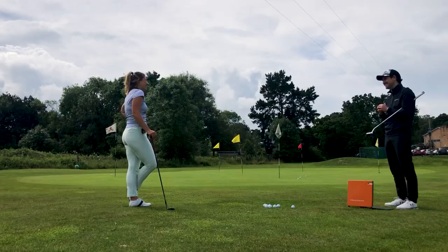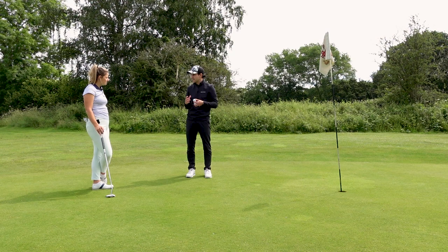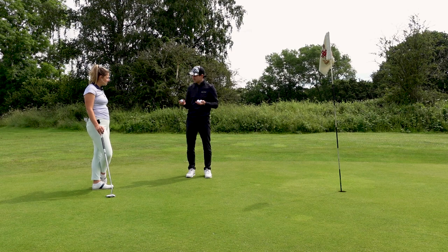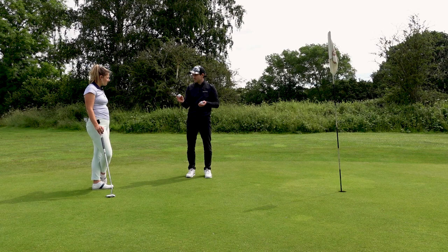Right, should we go hit some putts? Yeah, perfect. All right, Hannah, so we've seen the instant feedback you get with your pitching and your short game with the lob wedge, and visually seeing the Pix ball and the technology that's in it. But I think what would be nice for you to see, obviously you've got your Spider EX there with the True Path alignment technology on there to match up to the ball, and with the Pix, the Clear Path alignment, to be able to see what this does.